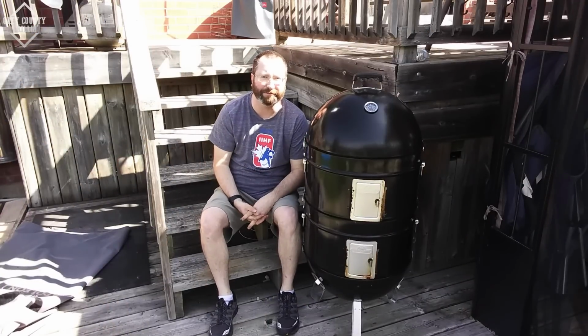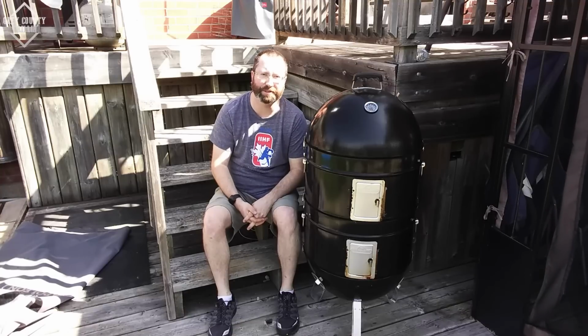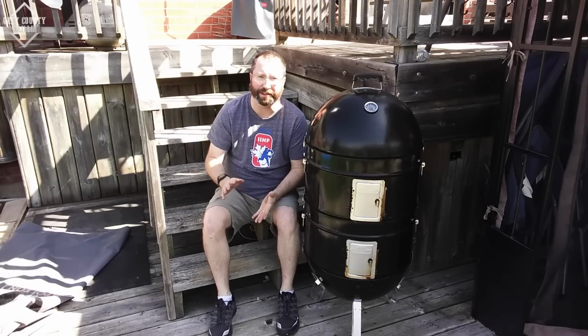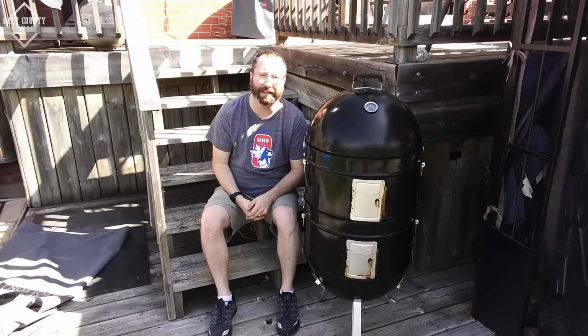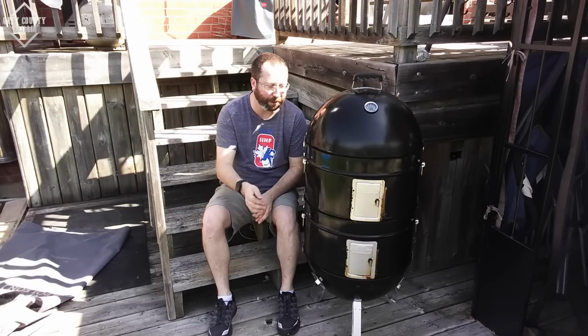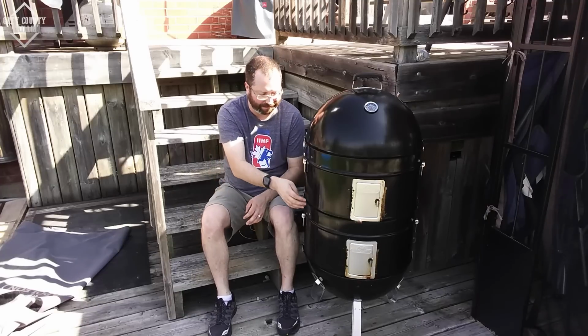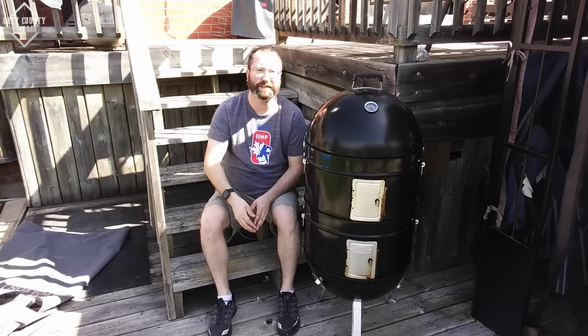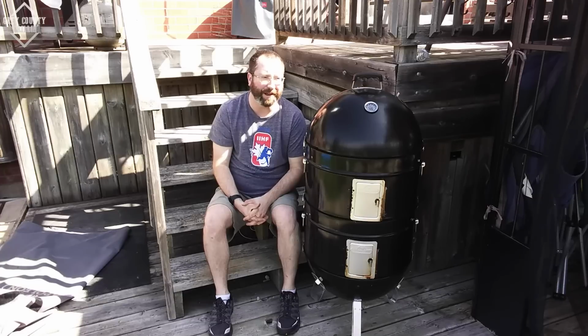I think I've covered pretty much every aspect of this smoker and given you the good, the bad. There's really no ugly issues with it. I mean, the ugliest would probably be the loose fitting doors when I got it and the smoke leaks in the sections, but as you can see, those were a pretty cheap and easy fix.